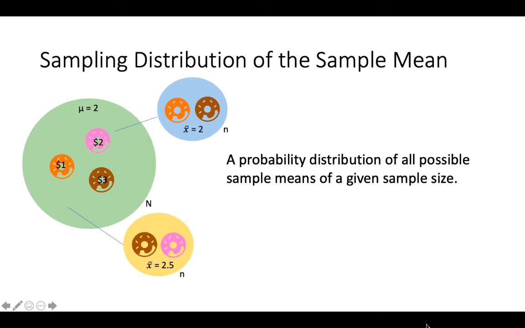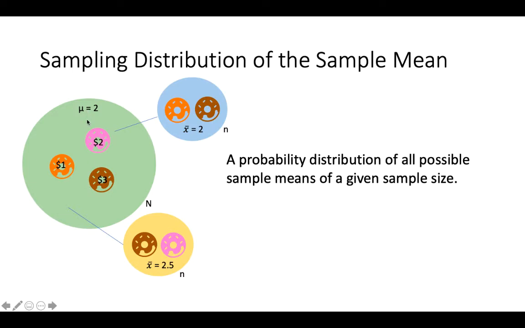Let's take a look at the population of my donut here. So this is just a simple example. You can see that there's 3 donuts over there, the orange one, the pink one, and also the chocolate one. And you can see the price on top of each donut. The orange one is priced at $1, the pink one is $2, and the chocolate one is $3. If I ask you to calculate the mean, would you be able to do so? Definitely, because 1 plus 2 plus 3 is 6, divided by 3, you're going to get a mean of 2.